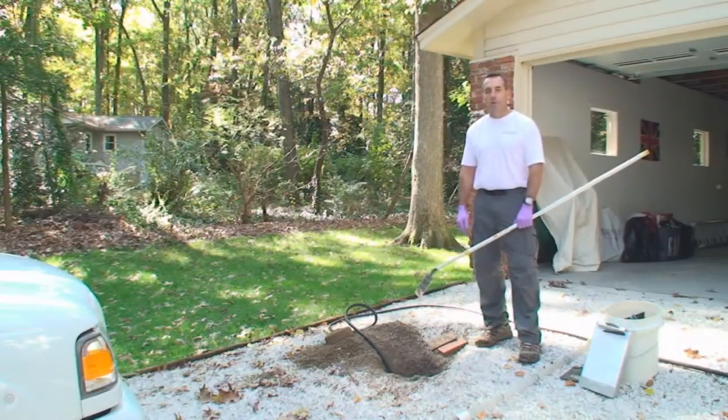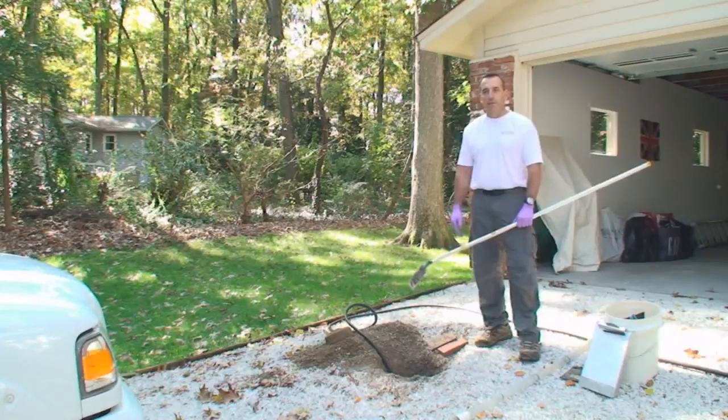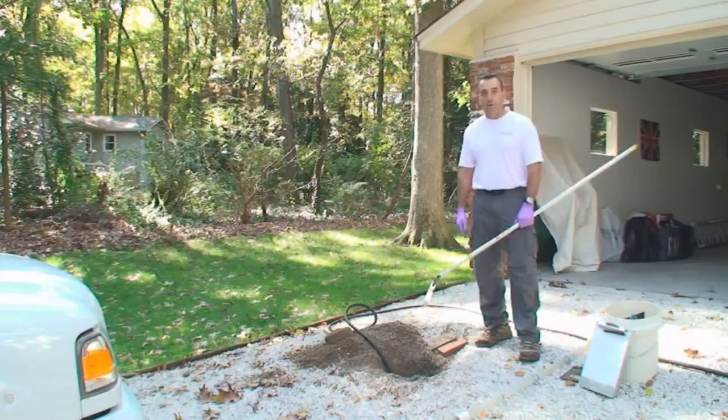Septic systems are a major part of the infrastructure of a home, and as such we try to do as thorough a job as we can when inspecting them. Septic systems don't differ a lot in the types, but they do differ quite a bit in what you find out on the site, the way systems are installed. This one today, we kind of have limited access. The tank is installed in the middle of the driveway.